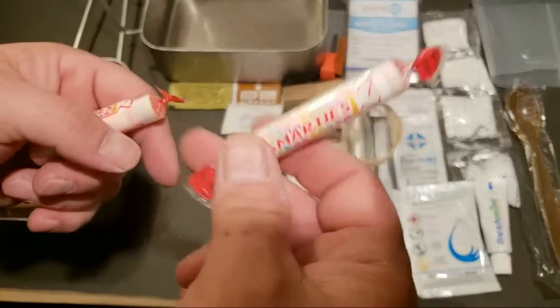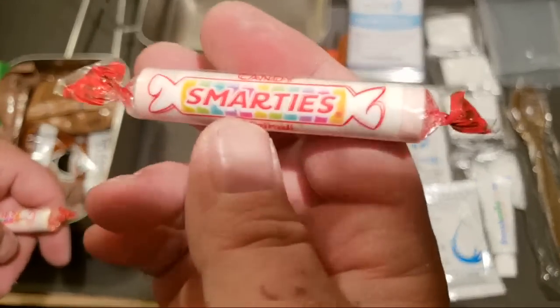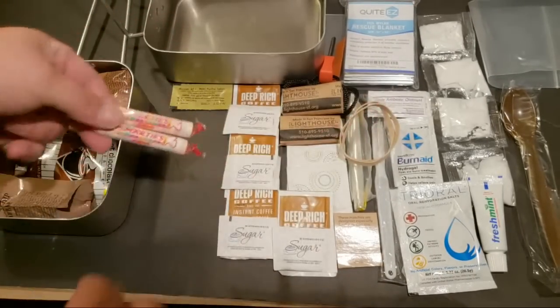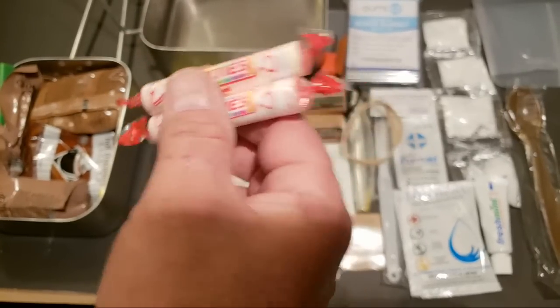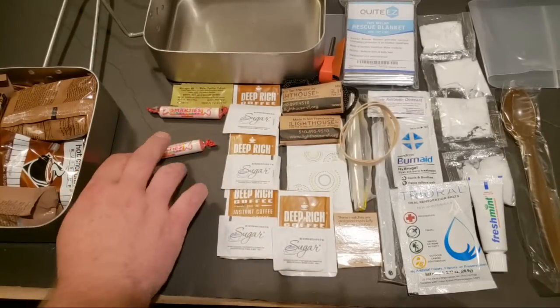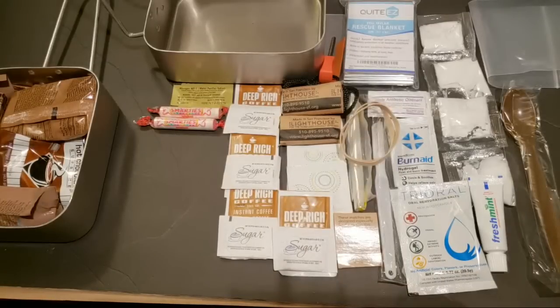That way, these things keep your mind busy. They keep your mouth busy. They keep you thinking, and they keep you working at eating these. And the sugar doesn't hurt either. So these things can be a whole lot more valuable than I ever thought they would have been. I put a lot more thought into these things, and I really do like the idea. I've actually put the idea into play myself when driving, and it does 100% work. Whenever you're getting tired, if you've got a little piece of candy and you can focus on eating one at a time, it does help you focus and keep your mind active.